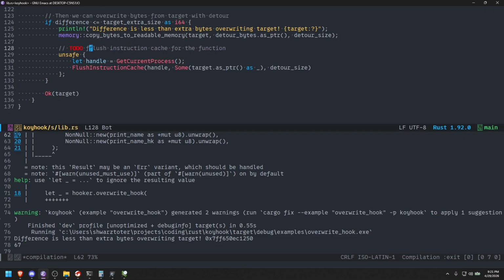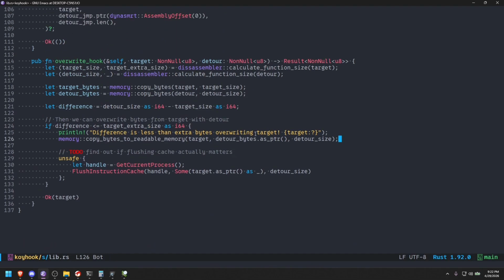So do find out if flushing cache actually matters. For now, we're not going to worry about that. So this works, right? Because the override does.